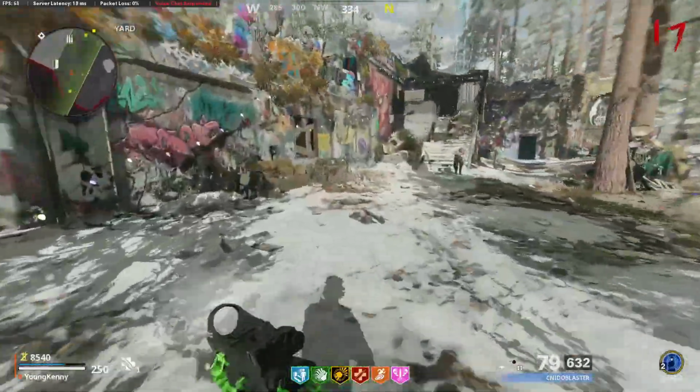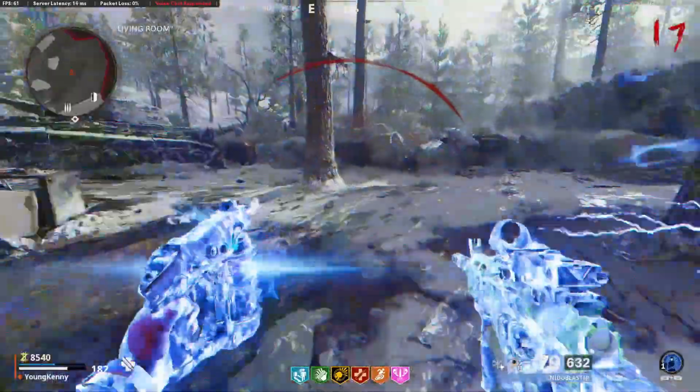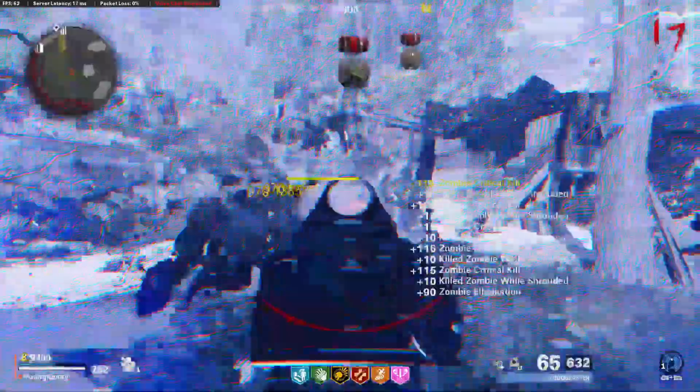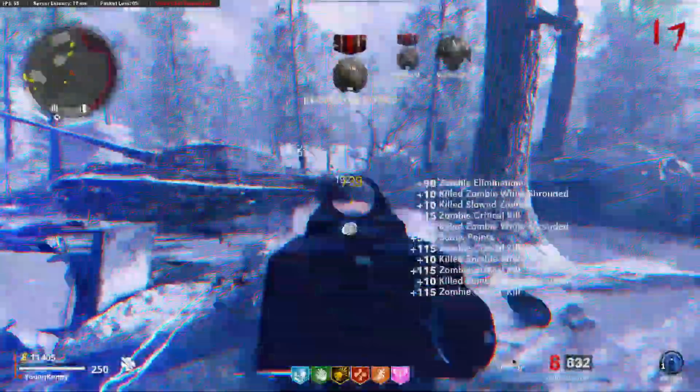Now, if there's a dog, because there's going to be a lot of dogs that will spawn, kill them immediately. That's my number one rule with dogs, is to kill them immediately after they spawn so you don't have to deal with them. And the same thing applies with Megatons, kill them immediately, as all they do is make this challenge harder because they can hit you no matter what.